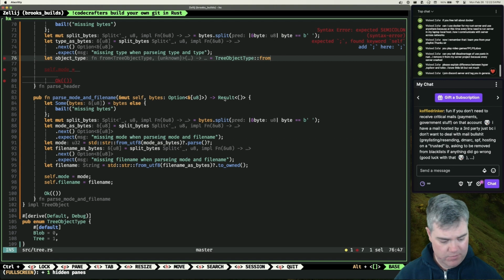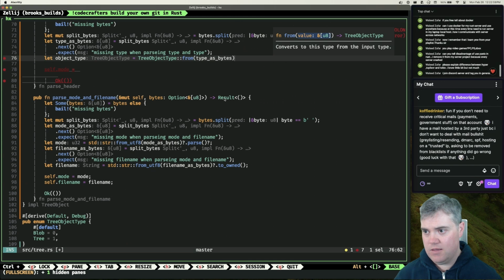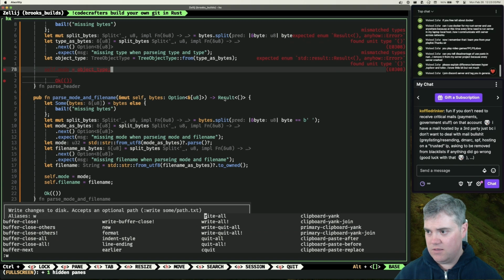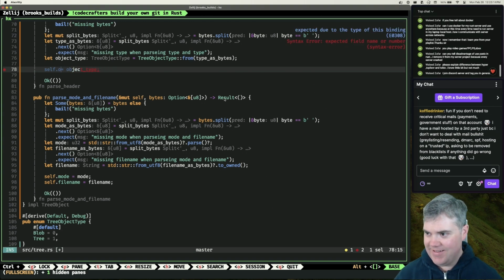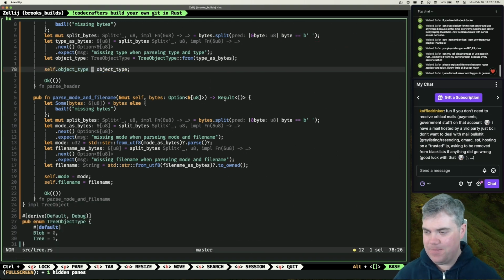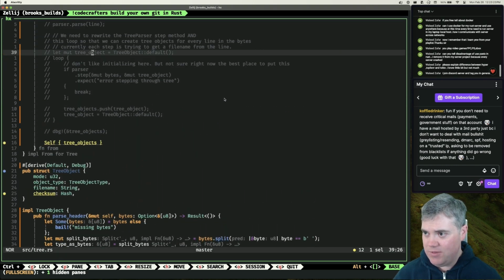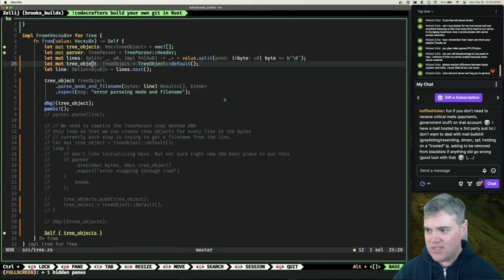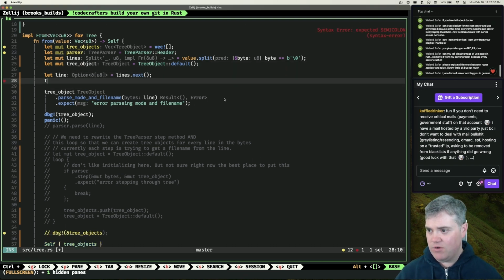So now from, we hand it the type is bytes. That gives me a tree object type, and now I can use this as object type in here. Okay, and why did I do mode? Okay, object type. Now we should have the object type, and that should be good. So now we debug this. We get the first line. These sort of things happen together, right? We get a line, and then we're going to do a tree object.